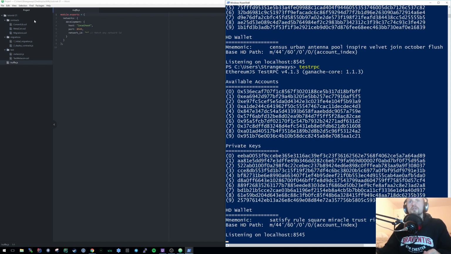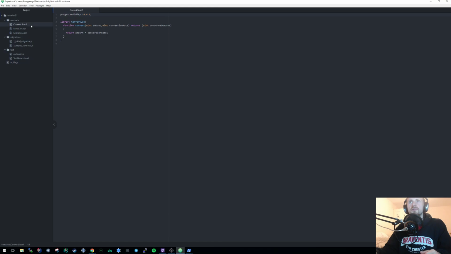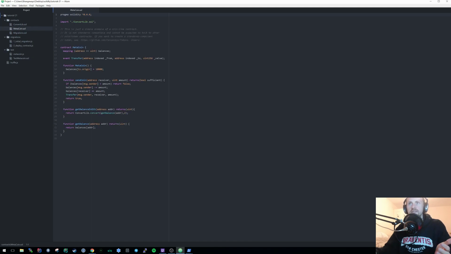So what's in our structure? Obviously we've covered the contracts in an overview, this is where the contracts are stored. What it'll do is create a test coin for you. This is just called MetaCoin. It's following the minimal viable token concept. So this isn't ERC20 or any of the other implementations of the ERC token, like 223, I think the other one is. This is just a basic minimal viable token.